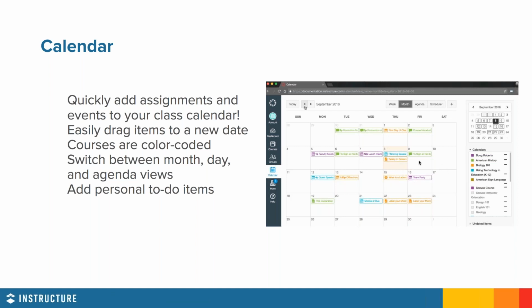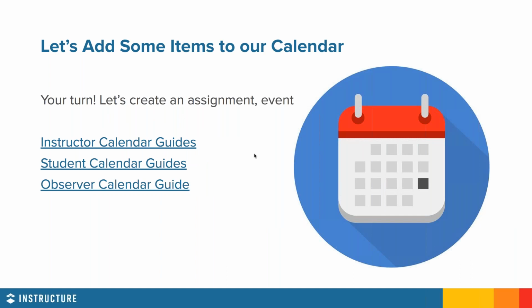Teachers have the calendar, students have a calendar, observers have a calendar, and you can choose which ones to select and have visible. You don't have to have them all visible, or you can show them all. And it's super easy to take an event as a teacher, or an assignment, and drag it so that you can easily change that due date. Again, just like I did with announcements, all of the calendar guides are linked here for you. So if you need step-by-step directions on how to do any of these things, they're there for you.